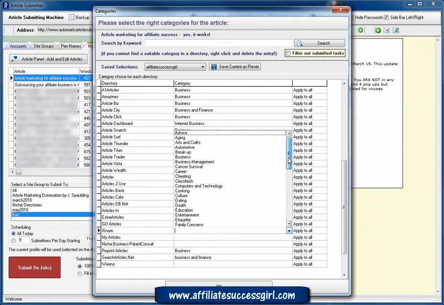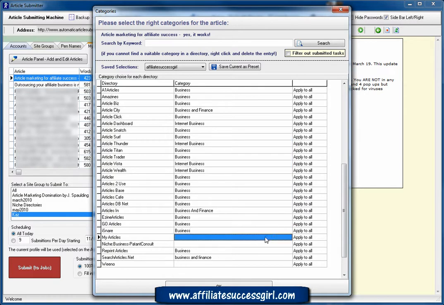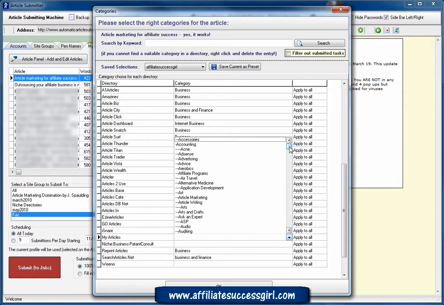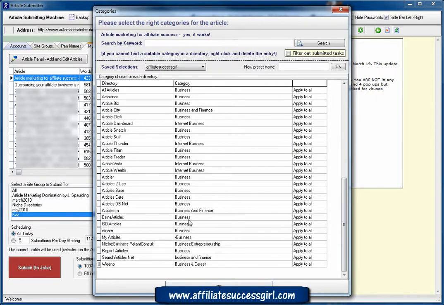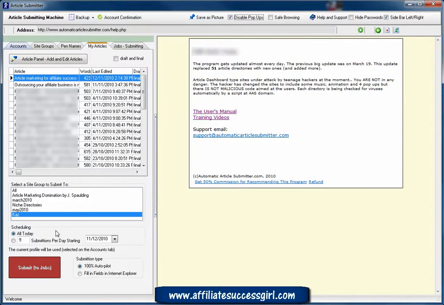There'll be a few in there that it might not know about, and therefore I just need to go in and decide upon which categories would be the most appropriate. So I'll just do that for these few here, and I'll save that because, as you notice, I added a few extras there, and I've saved that into my preset. So next time I select that, it'll populate all of them. Once I hit OK, this gets put over into the Job Submitting tab.